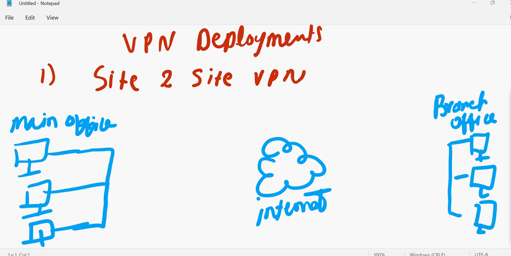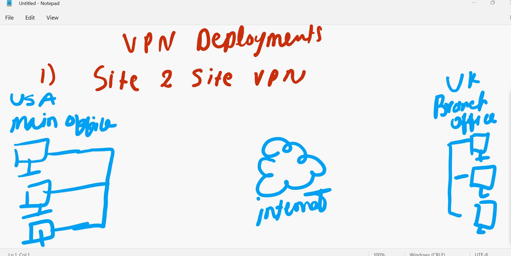So how do you connect securely between your main office and the branch office? Consider your branch office is located in some other country or city. Consider this main office is in the USA and your branch office is in the UK for now.